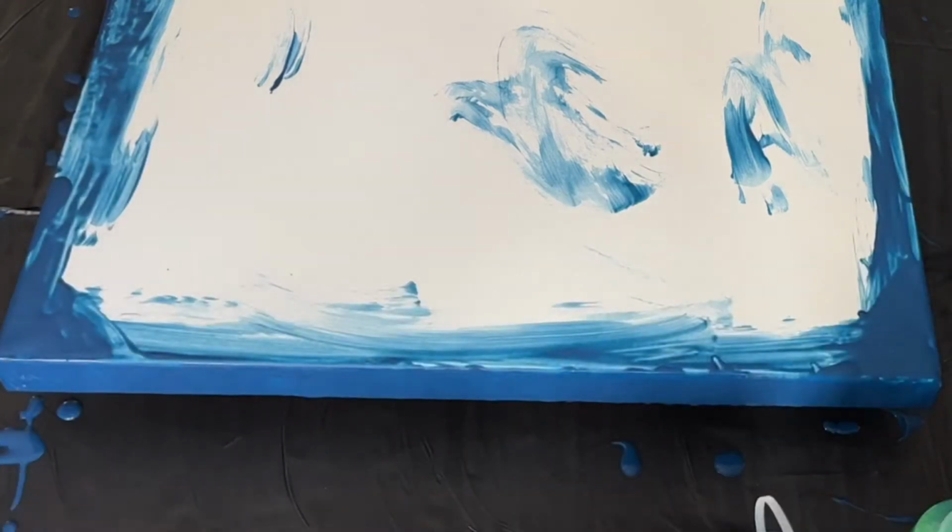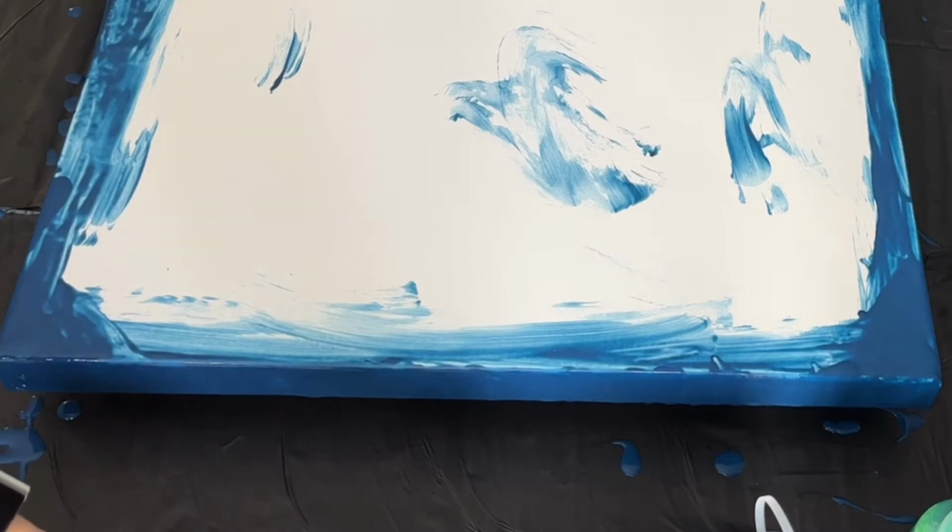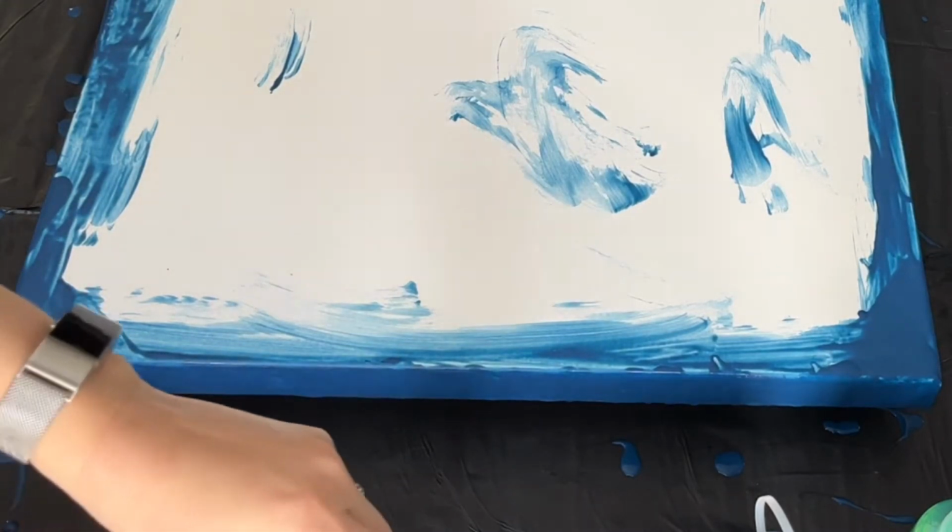So I have painted my edges with a dark, it's like a Payne's gray, but it also had a little more blue in there. It was some leftover drips that I used. So I just did that so that my edges are nice and dark. I do not have more of that color to use in the pour, but it's a nice dark color, so I feel like it was the right choice. It's going to work out just fine.